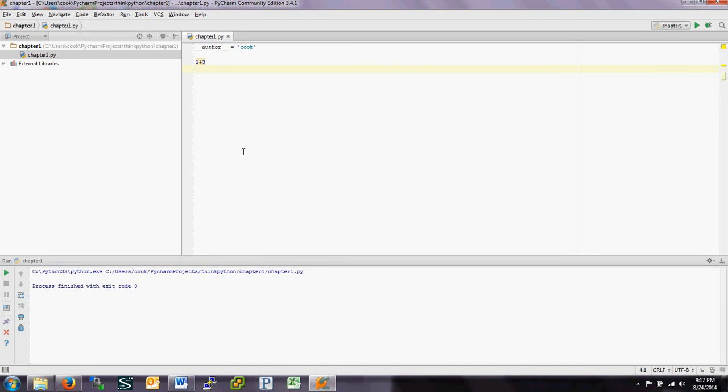What does that mean? It didn't do anything. It didn't say 5. Well, this is not in interactive mode. This is in script mode. So when you type 2 plus 3, it computes 5, but then you don't ask it to do anything with it. It just computes 5, and then 5 is just sitting out there on a computer. If you actually want to see 2 plus 3, you have to ask it to print it.